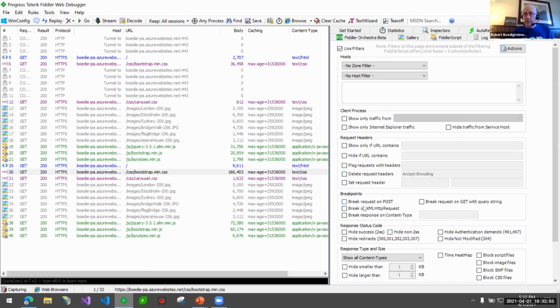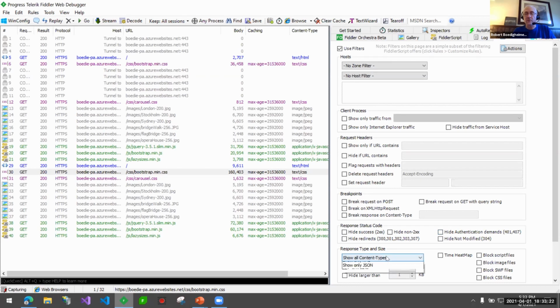We're going to talk about breakpoints later, so I'll skip that. We'll talk about that with some of the debugging. I can hide certain things. So if I use authentication and you're on an intranet with Windows, you'll typically see a first request, it gets a 401 rejection. There's kind of a handshake. If I don't want to see that stuff, I could just turn off those authentication requests. You're able to hide some things that maybe you don't want to see.